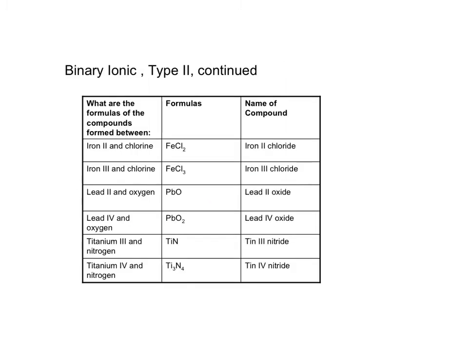All right. So here's a little bit more on the same subject, and this is what I just went over with you, iron 2 and iron 3. These are the names of the compounds. Lead can be either 2 or 4. So you can make, because oxygen is in group 6A or 16, this is going to be -2. So you got a +2 and a -2, makes lead 2 oxide.